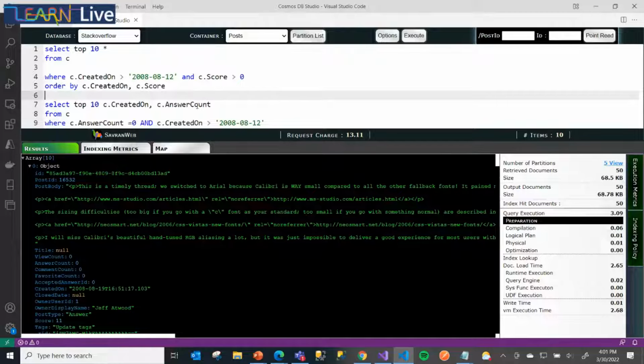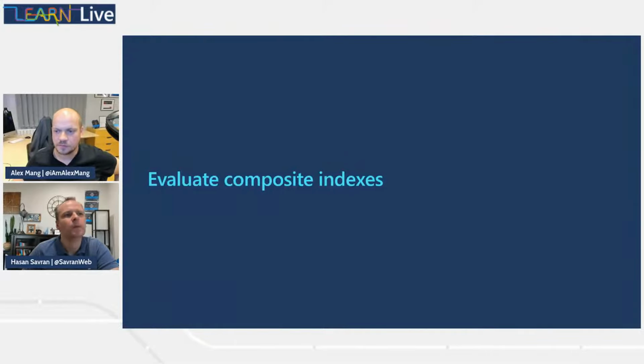I think that's all I have from this demo. Shall we maybe talk about the way you would evaluate composite indexes real quick? Shall we maybe talk about the evaluation of composite indexes? Like when to utilize them, how you can utilize them, in which cases you use each one?